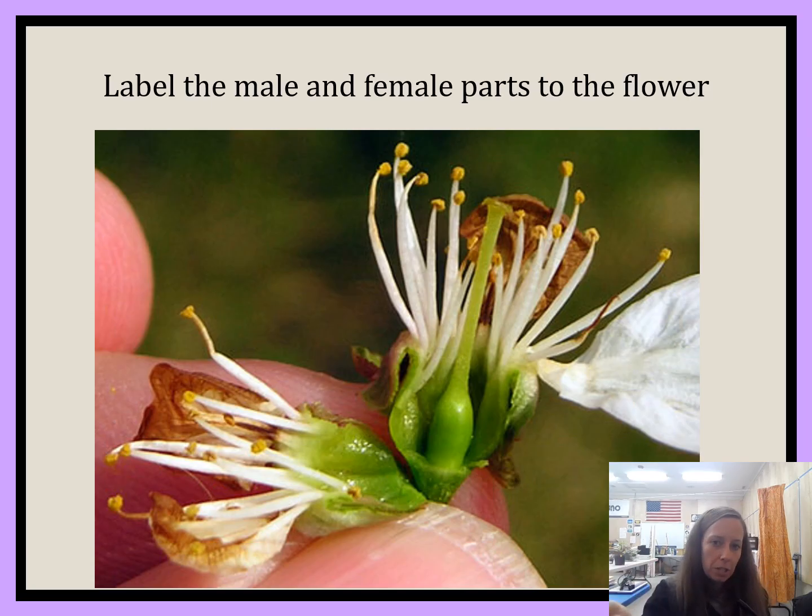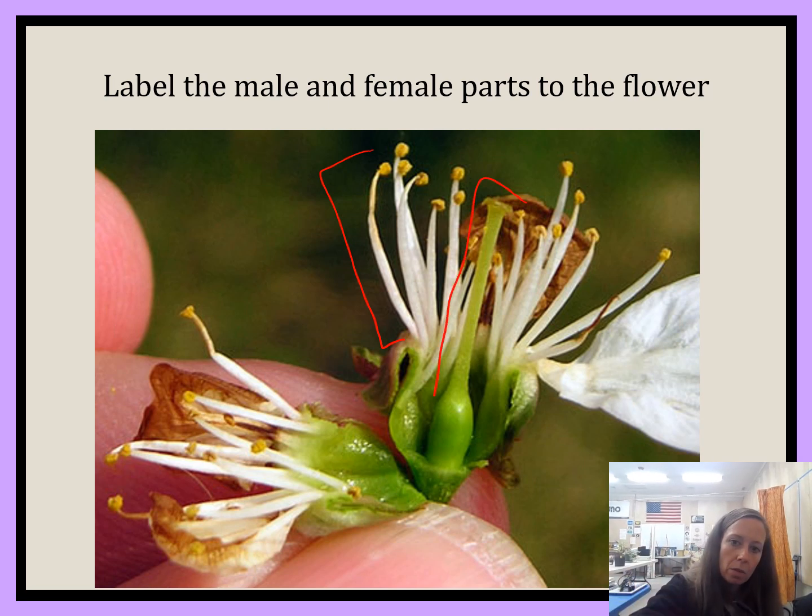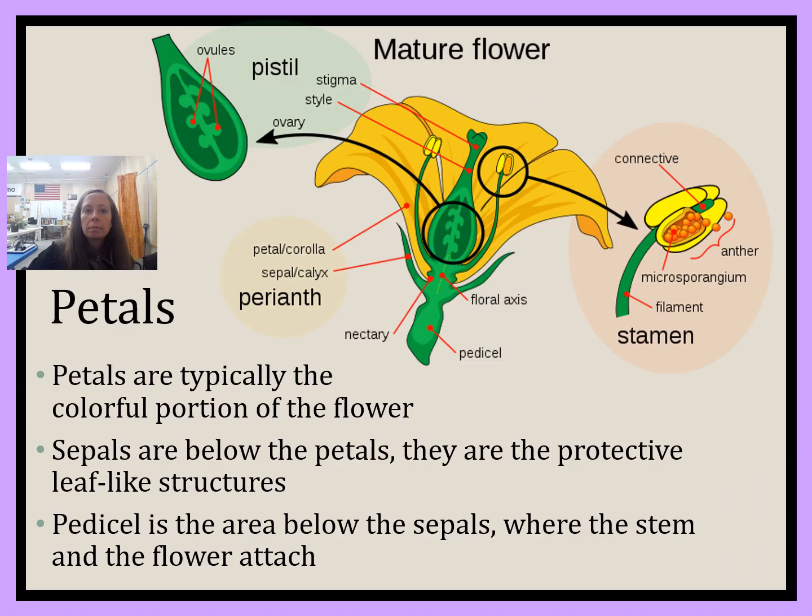On this picture, I wanted you to label the parts. If we were in class, you would label the parts. But we have right there, stamen. This is going to be pistil. We have anther and filament. Stigma, style, and this right here is your ovary. Does that make sense? Make sure you have a picture drawn that has this labeled in your notes.